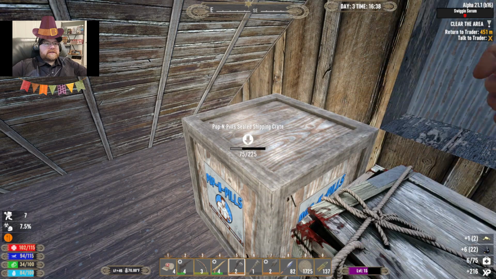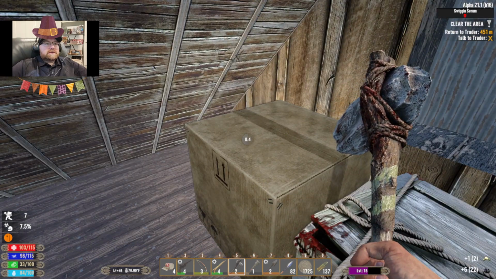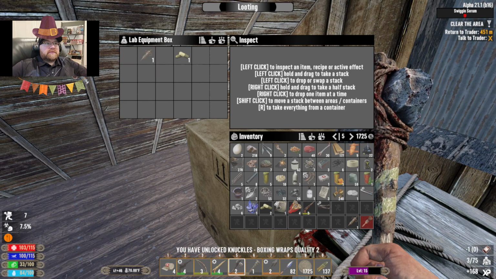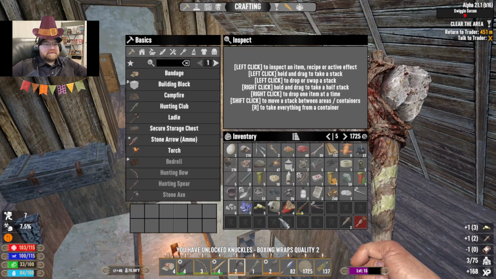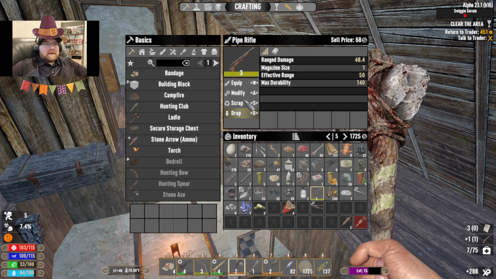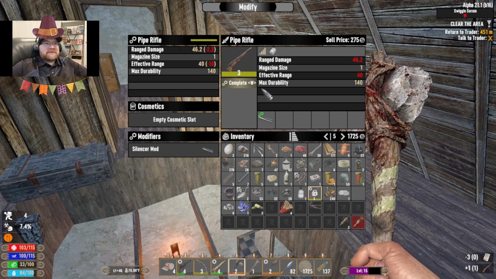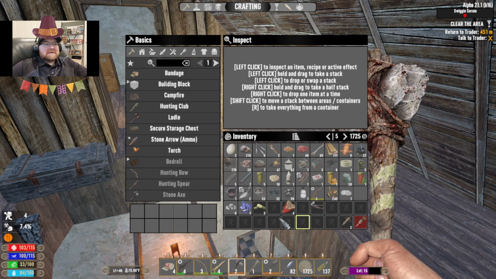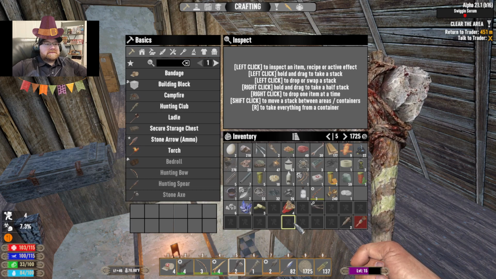Come on, give us some more honeys. Big money, big money. And no. Let me get a knuckle book in the lab book. Oh, okay. Let's see if we can put... Oh, we can put a silencer on the pipe rifle. Nice. Okay, that's cool. We haven't got any food, though, have we?